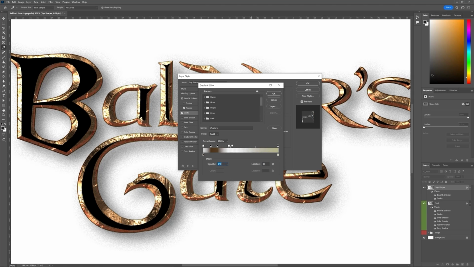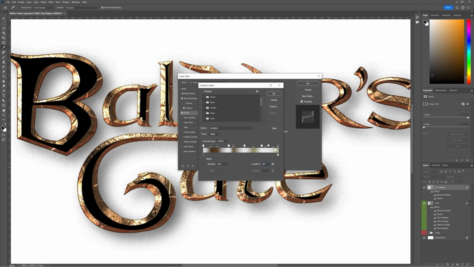Then location 40, we want this at 100%. Next, a location of 55, which is going to be 0%. Then a location of 67, which is going to be 100%. Then a location of 78, which is going to be 0%. And then a location of 87, which is also going to be 0%.